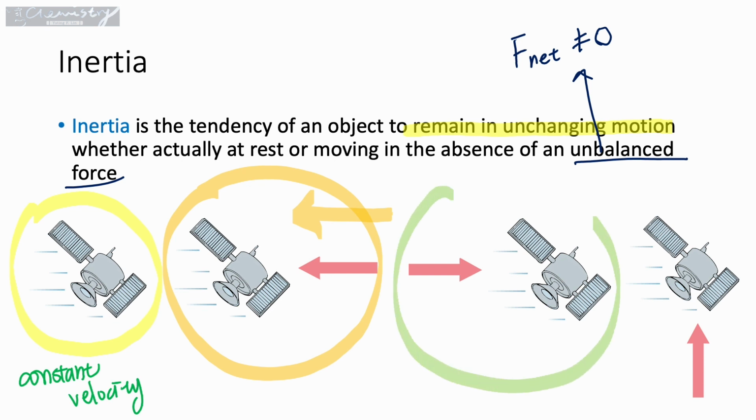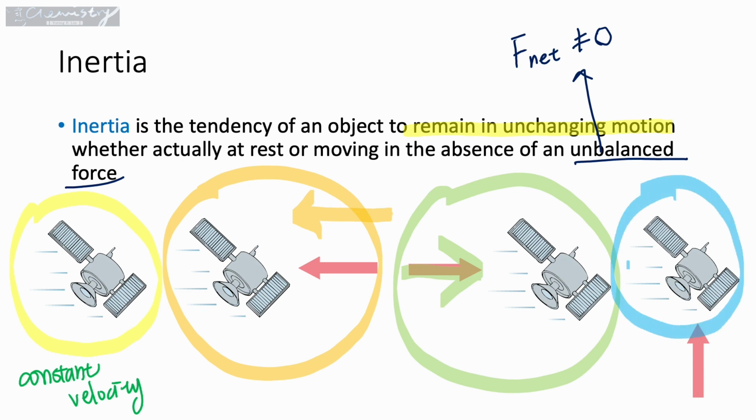And in this case, we're applying the force in the same direction as the direction of movement for the satellite. So this can potentially speed the satellite up, right? Because it is moving this way, we're applying the force the same way, so it's going to add up. And in this case, the satellite is moving this way, but then our force applied is this way. So we can change the direction as to where the satellite is traveling. Basically, when we push it up, it's going to go out of orbit and then go somewhere else. So that's the idea of inertia.